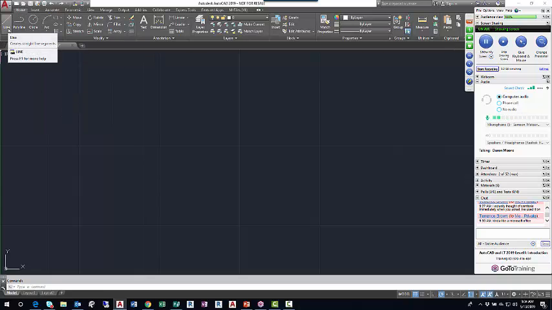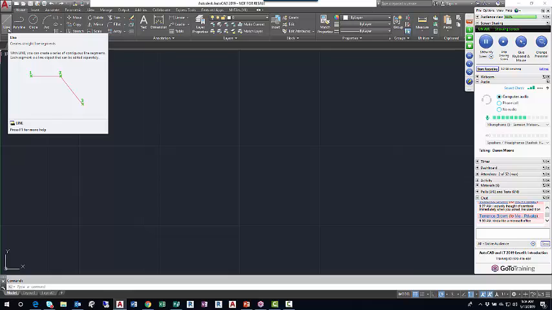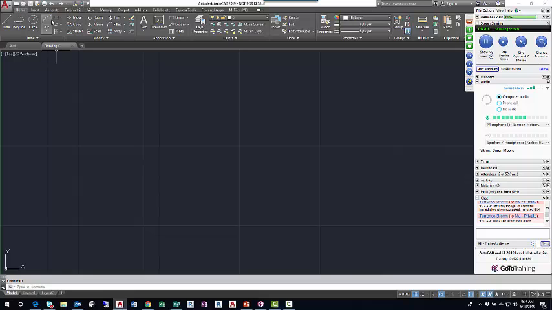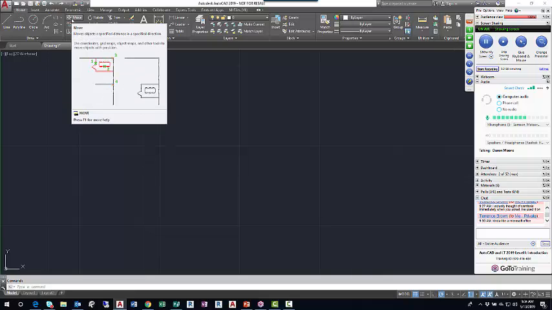This is called a tooltip. When you hover over a tool, it'll show you what the name of that tool is, what kind of shapes, what kind of things you can create with that tool, which is very helpful for the tools that don't have labels. Right now I'm working on a laptop, and my laptop has a 17-inch screen, but I've got pretty high resolution. So this is, I think, the maximum number of labels you're going to see on your ribbon. With some computers, you might not see any labels.